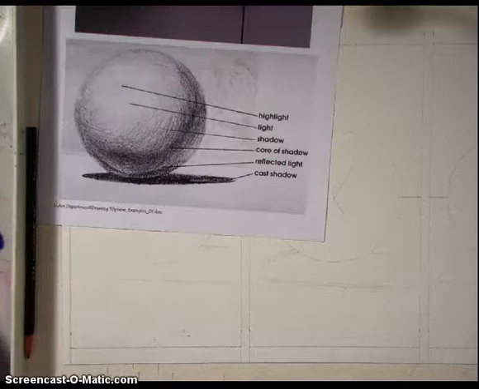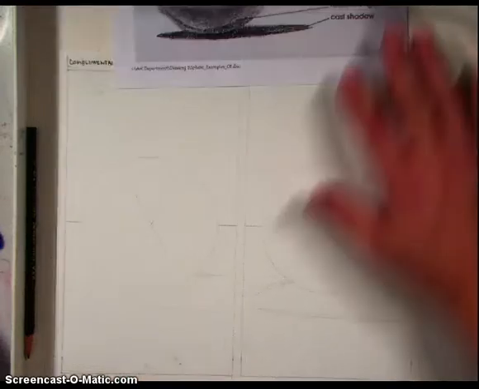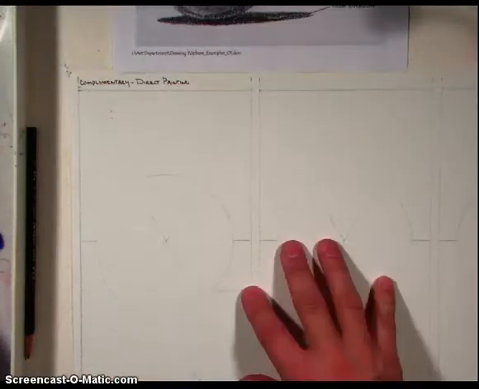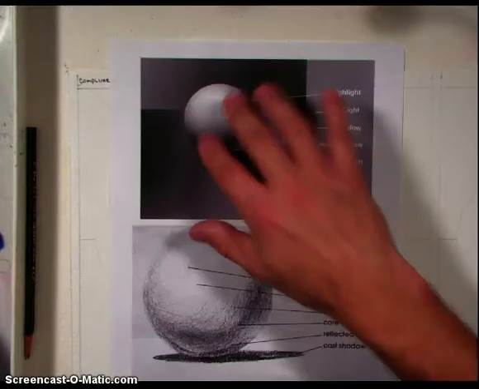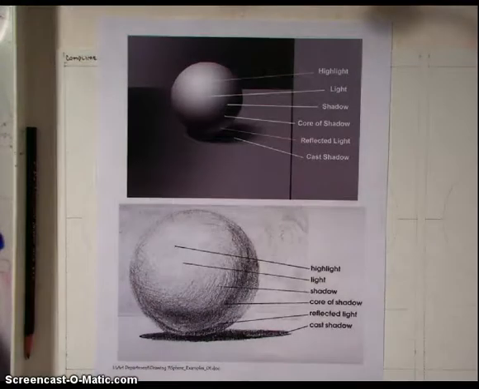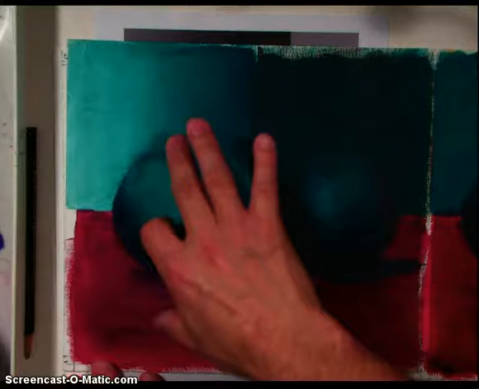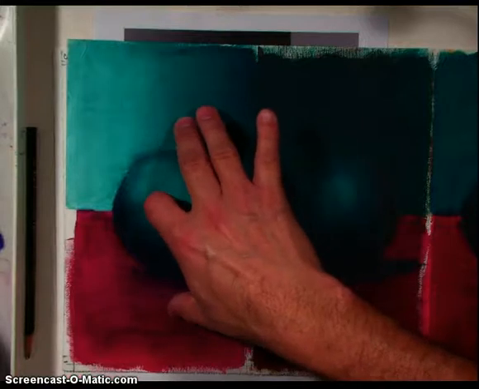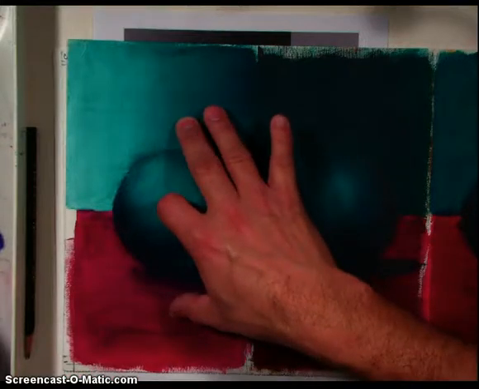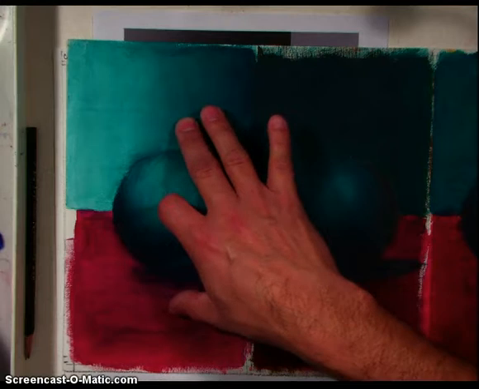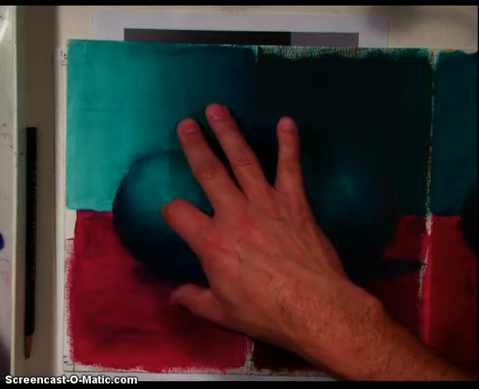Here's what's going on. Now that we actually have our different spheres drawn out, we have our canvas prepared, and we have our sphere examples, what we're going to be doing is taking the value scales that we worked on. We're going to be creating value, or applying value and color mixing, to an actual object in preparation for our favorite thing, painting. Does that make sense?